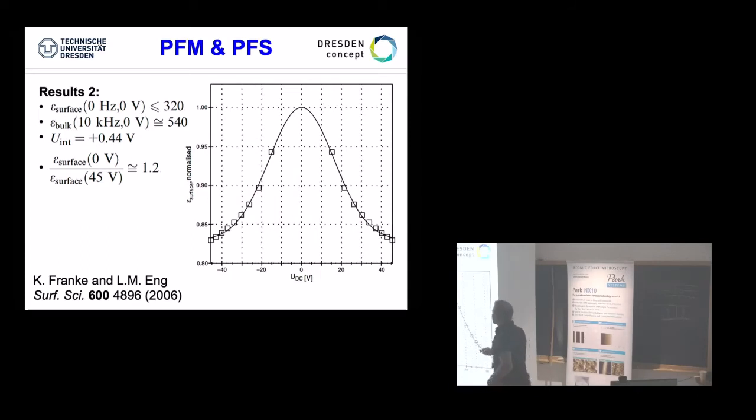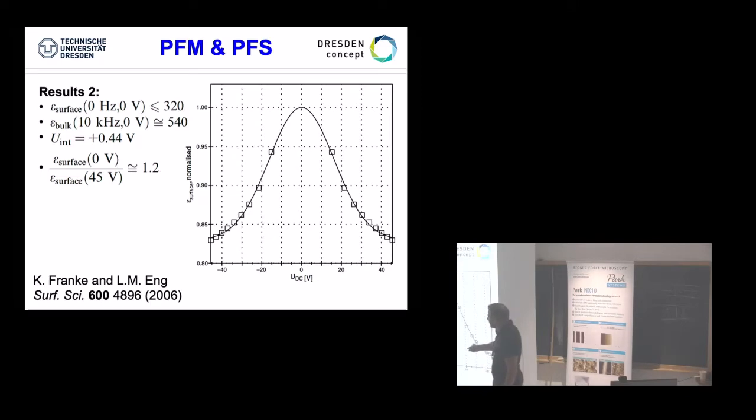We find also what is the dielectric constant at the surface. So imagine the cantilever, 0 hertz, 0 volt. We want to simply know what is the local dielectric constant of a sample. A unique question that we always have. Well, our tip is measuring locally. That means we find only the very local surface dielectric constant, which is typically for this sample 320.